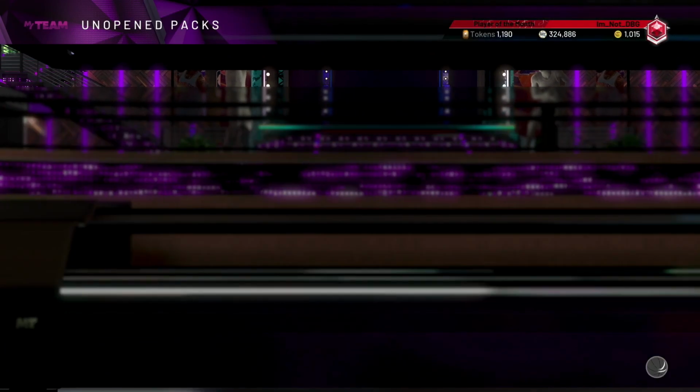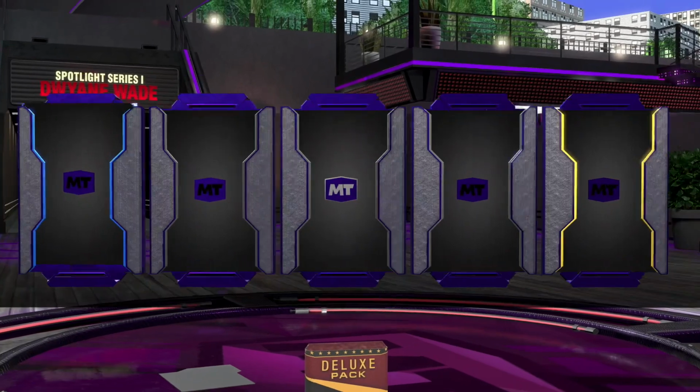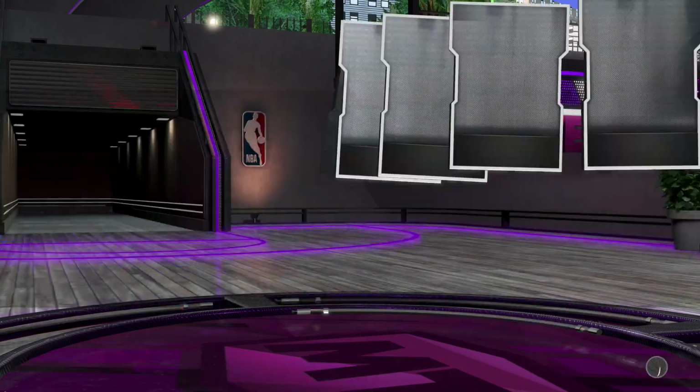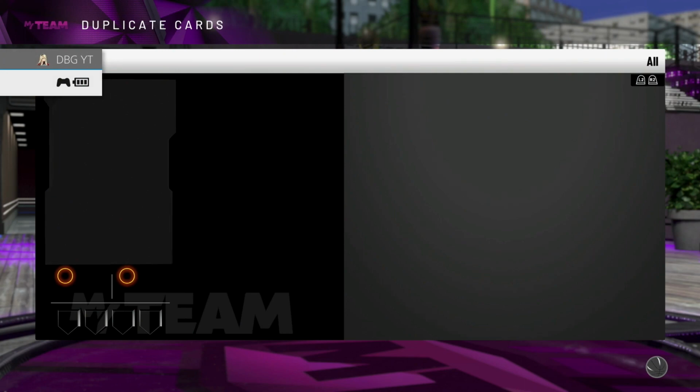Okay, so Dwayne Wade Deluxe. I think Haslam's gone way cheaper. And Shaq, I know for a fact Shaq's cheap, like 900, so there's no point. There is no point whatsoever. And are we stuck in a loading screen here, or what's going on? But either way, this has been an absolute success so far.